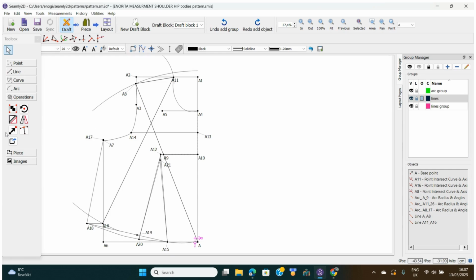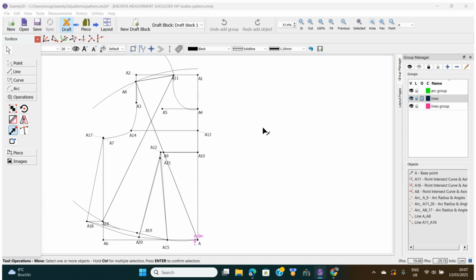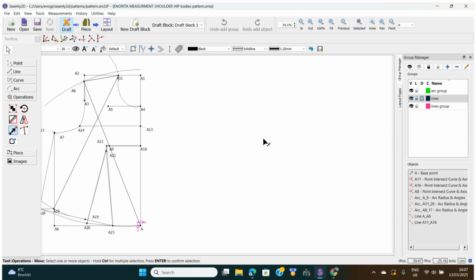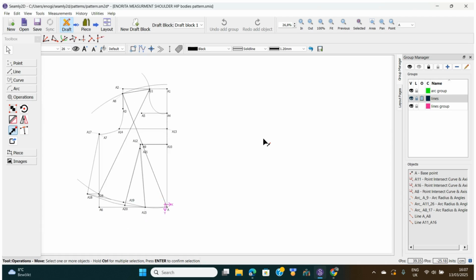So now the next tool is this one, moving points. With this one, you can just shift the whole of this point to whichever direction you want. Now, this is particularly useful. If I had the back part of this, you see how useful it is. If you want to create a raglan sleeve, you have to bring your back part, turn it over so that the two hands are joined like so. Unfortunately, I don't have the back part, so you may not really get what I'm talking about. But let me show you how this works.